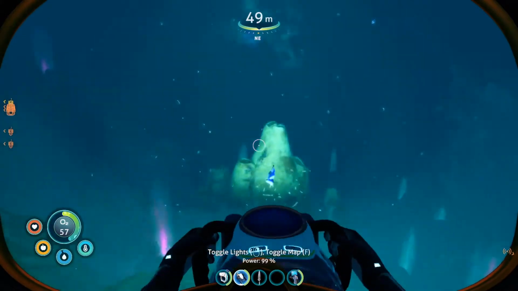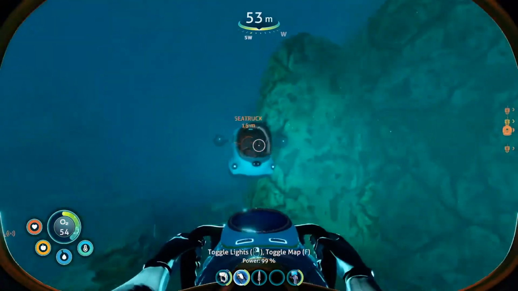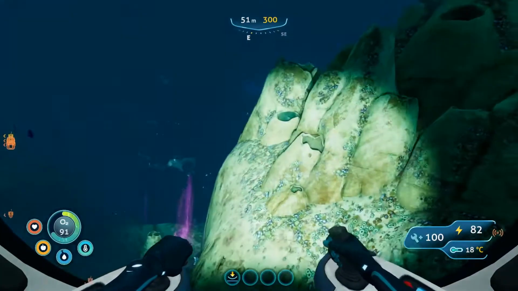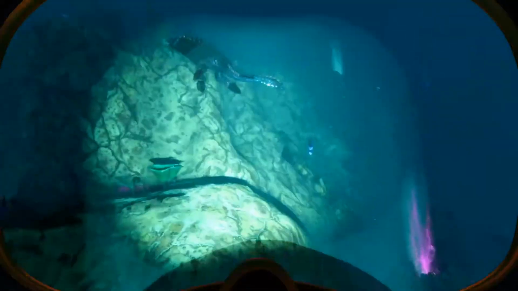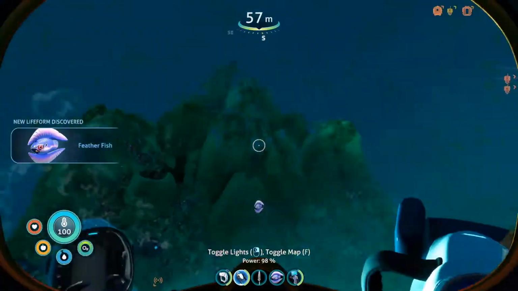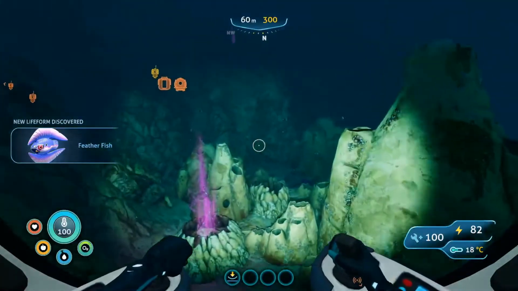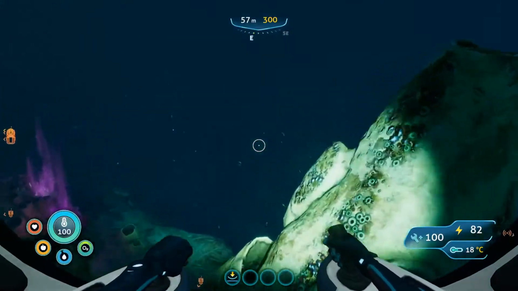That's a new fish. Oh! Never mind. Screw that fish. I don't want to know that fish. That fish can go away. I mean, I do want that fish. New creature discovered. Alright, now where is Yzma's place? I just grab it instead of scanning it.